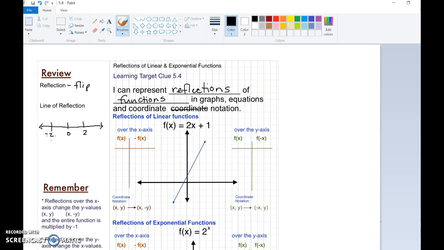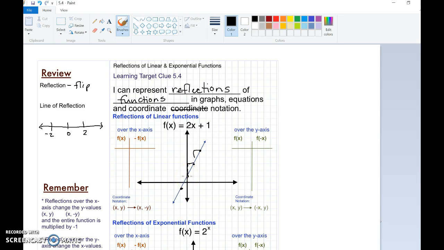So let's start with this line that I have graphed right here. f(x) = 2x + 1. You can see that my y-intercept is at 1. You can see that my slope is 2 over 1 because I go up 2 and over 1, right? Up 2 over 1. So let's start by just recording a few of these points. All right, so I'm going to put some points right here. I've got this one, this one, this one, and let's do this one right here as well.